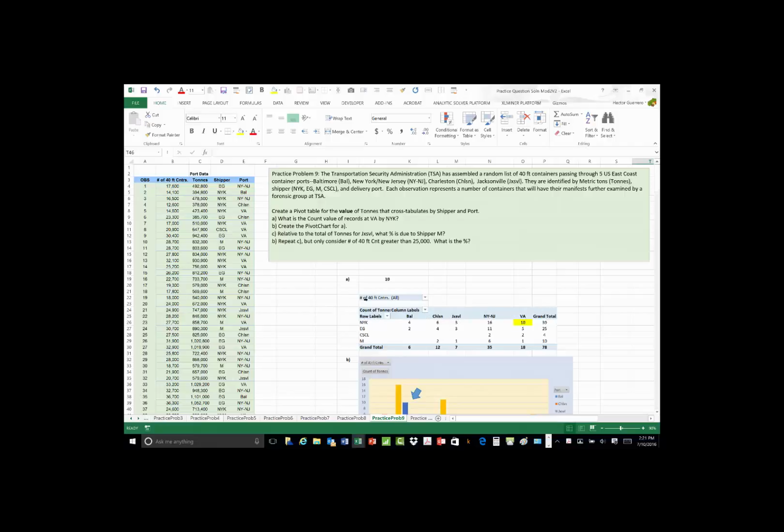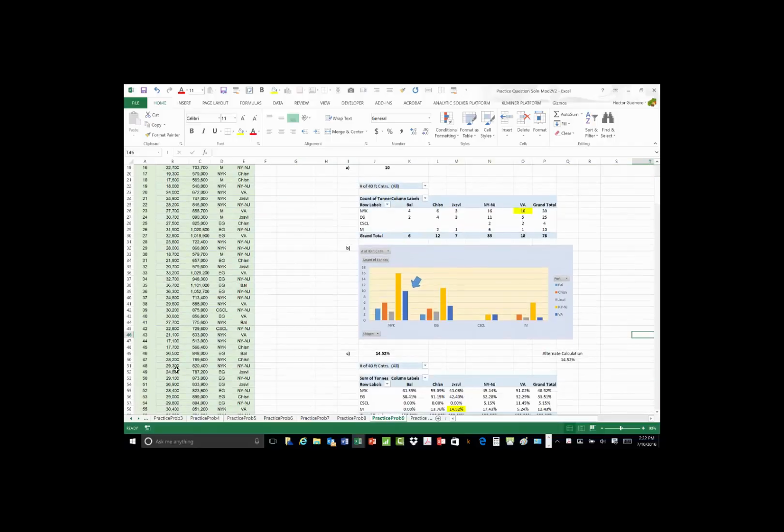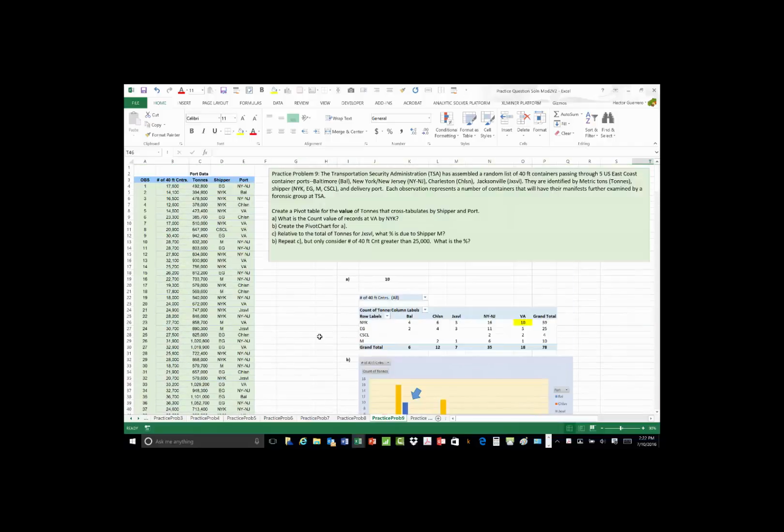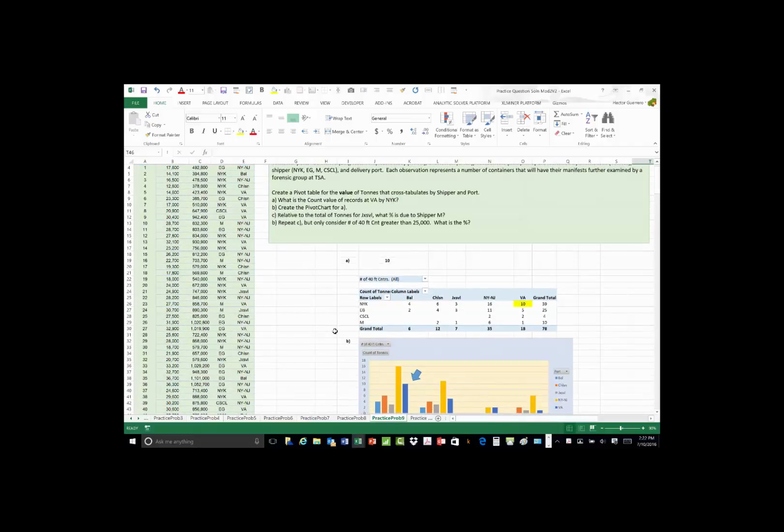And then finally, there's the opportunity to put in a filter here, which says, I want to look at all this stuff, but I want to filter out some things. In this particular case, I want to look at the number of 40-foot containers. Let's say I'm just interested in those that were greater than 30,000. You can see some values less than 30,000 here and some greater, and I'm just interested in those values that are greater. So I could further divide the data into smaller and smaller segments.